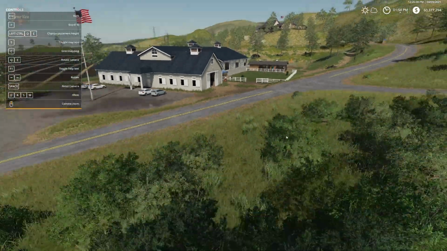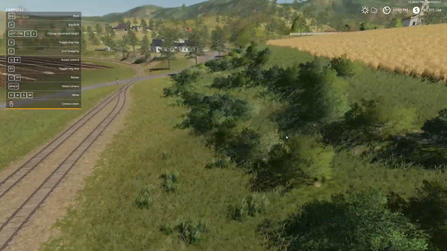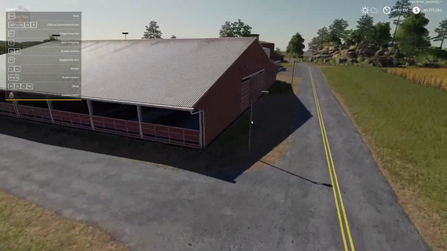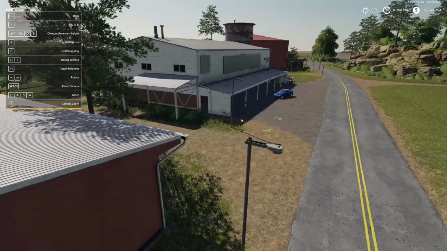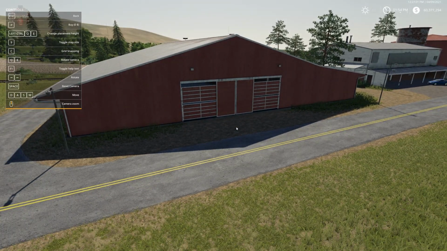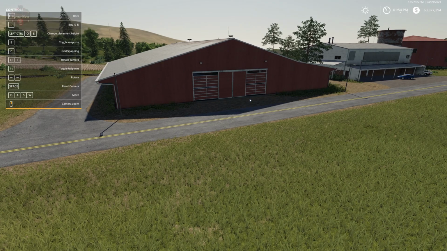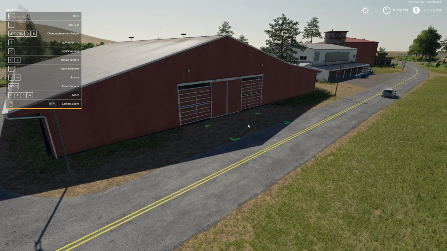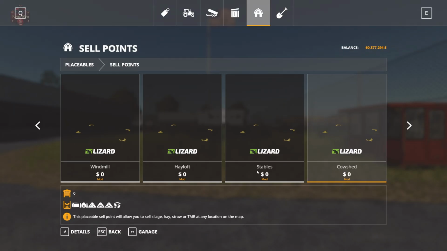Cowshed. Go over here to the animal dealer. And put one down. Can't see it. Raise it up. Again, let's hope that this doesn't deform the land much. All right. Go. Mark it.